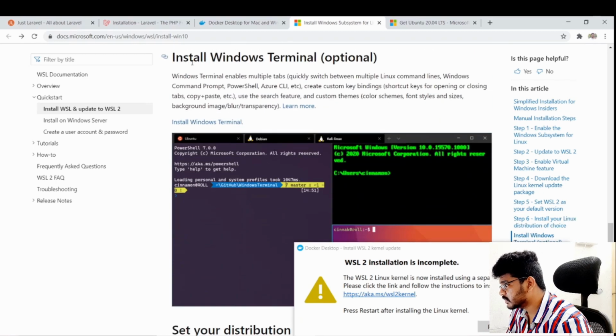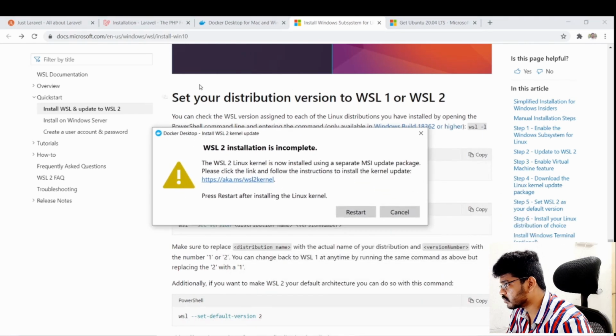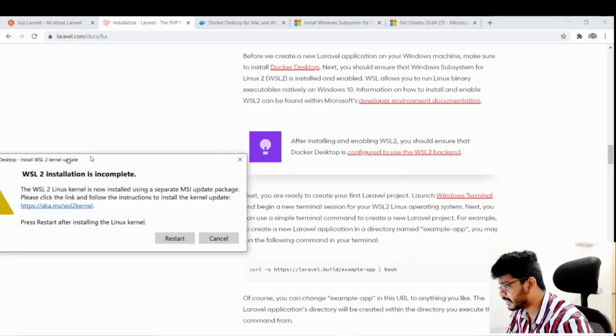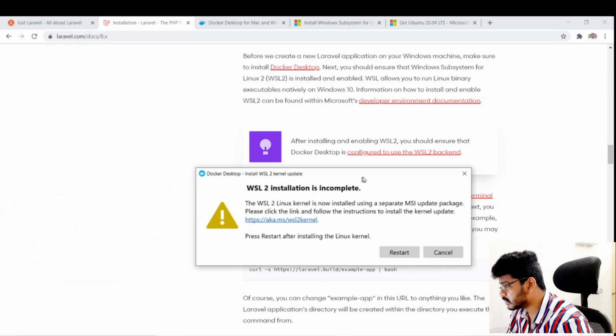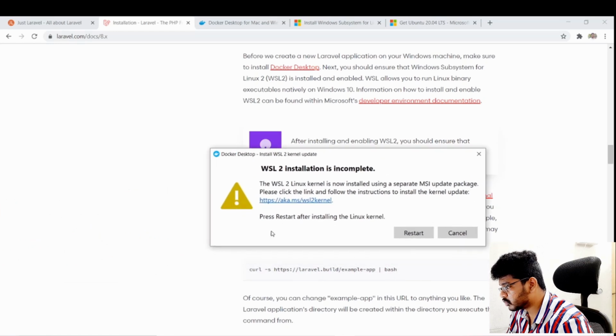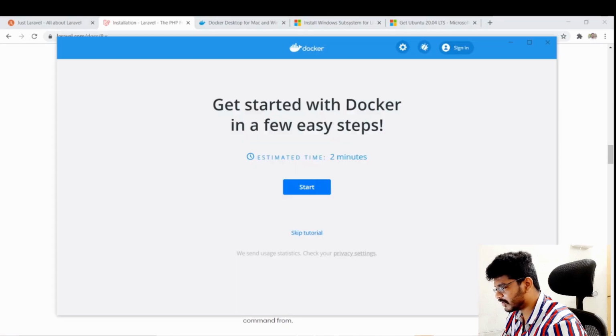And then this is optional, so let me just restart again and see whether Docker is set up, so that we can go back to the Laravel documentation and create a new Laravel application by running this Docker command. So let's see. I'm going to restart my system. Actually it's not asking me to restart the system, it's just asking me to restart Docker. So when I click on it, Docker is running.